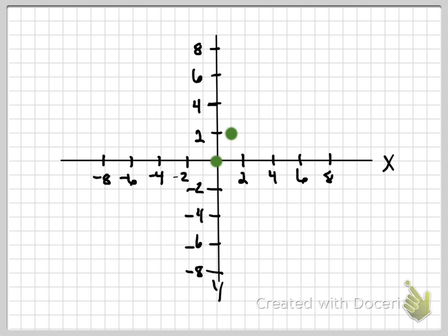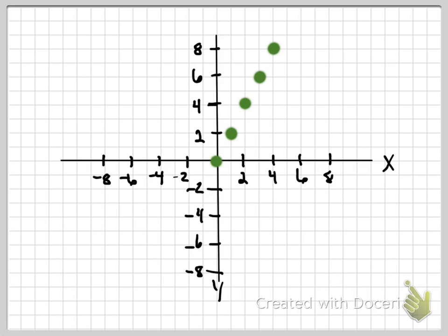All right, so we have our ordered pairs. What was my first ordered pair? 0, 0. So I plot a point. What was my next ordered pair? 1, 2. What was my next one? 2, 4. Thank you, Tabitha. What was my next one? 4, 8. Okay? So all we're doing is just plotting those ordered pairs on the graph.